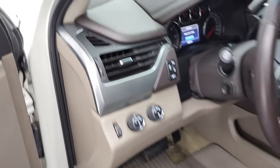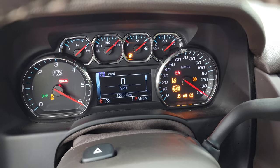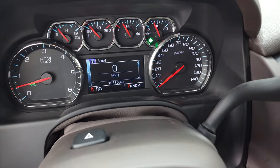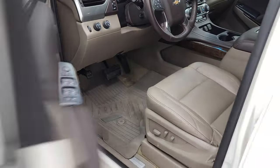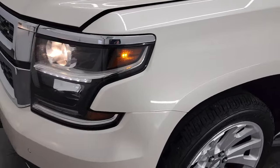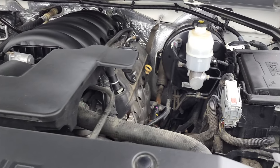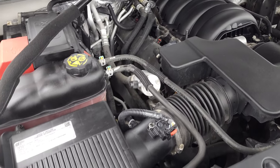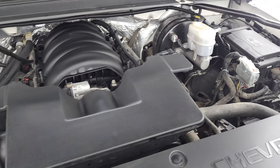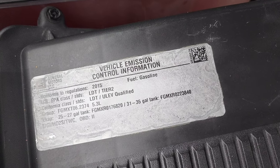We'll start it up and take a look under the hood. Starts right up — no check engine lights or anything like that, except it's telling me the hood's open. I would personally like to thank you for checking out the video today, and hopefully from this HD video you will have been able to verify the quality, condition, options and cleanliness of this Chevy Tahoe. Under the hood we have the 5.3 liter V8 engine — the engine bay is very clean and it runs very smooth. This Tahoe has been fully safetied and inspected, has a fresh oil and filter change, all fluids checked and topped off. There is your emissions sticker.